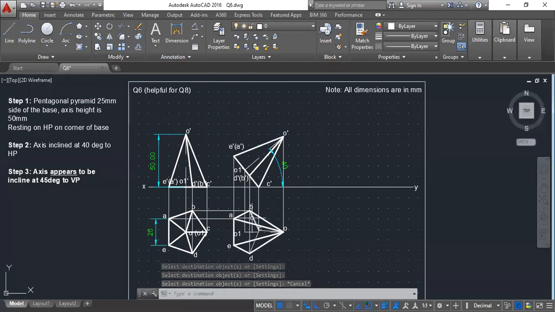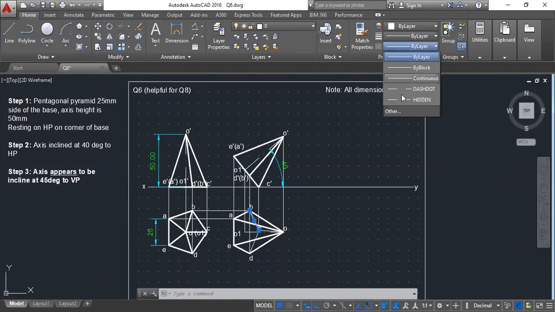What about the line BC? Can I see this? See, the line BC is at the bottom. Just imagine if this is a solid and you are seeing from the top, can we see this particular line? We can't see that. So that particular line should be hidden. Okay, hidden as well as dark. So that particular line is hidden.